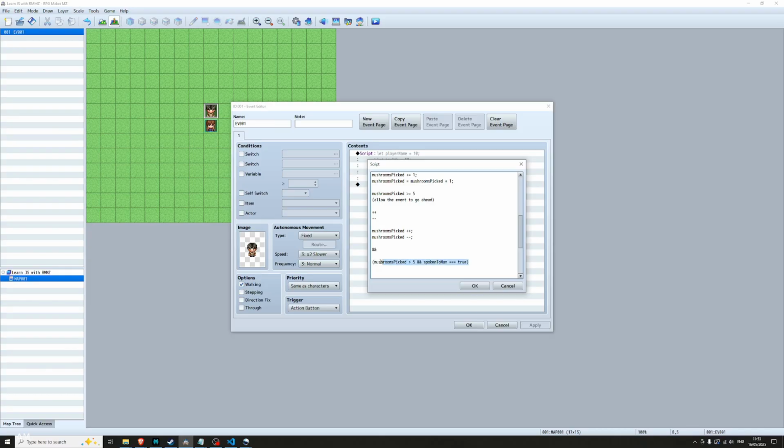So hopefully this isn't going over your head. This is adding two comparisons together. You say if mushrooms picked is greater than the number 5 and we have spoken to the man equals true, then do something.